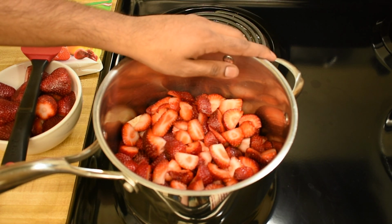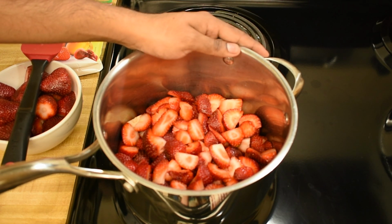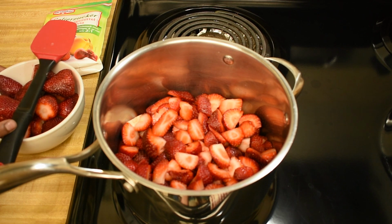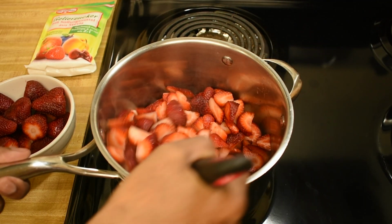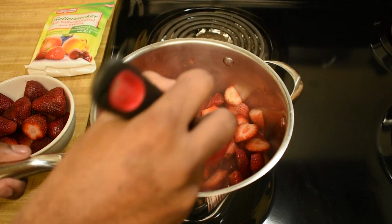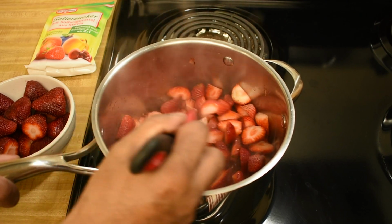And then we will add that Dr. Oetker powder. Gelierzucker? Yes. And then we're gonna blend it, and then I'll show you how to cut these strawberries and add them to the jam later. Once the strawberries start cooking, give them a quick stir. Don't be scared to mash them, we're gonna mash them anyways.